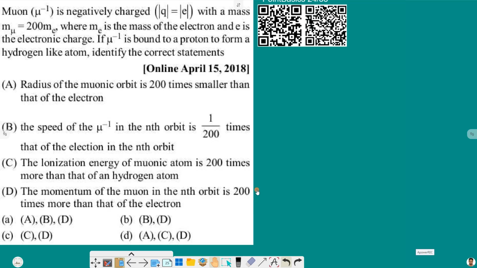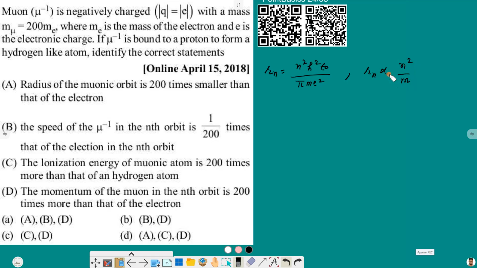Now, to solve this type of question, what you need to remember are the basic formulas derived in the Bohr model. So the first case is given regarding radius. For radius, we have a relation that the radius of the nth level is equal to n square h square into epsilon naught divided by pi m e square. Or basically, we can write Rn is proportional to n square divided by m.